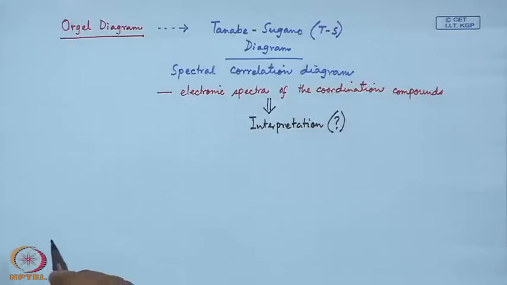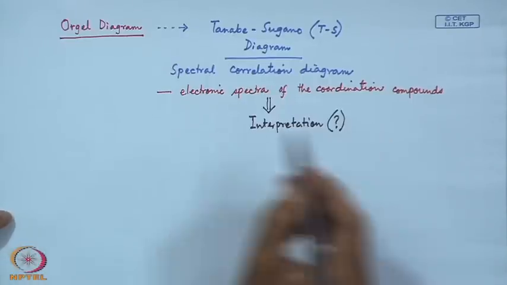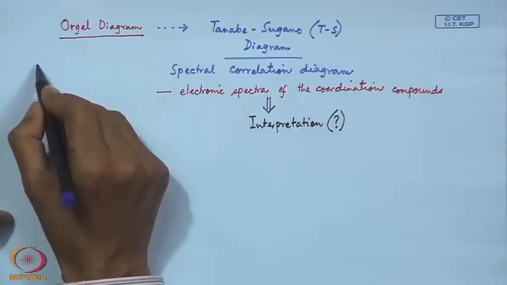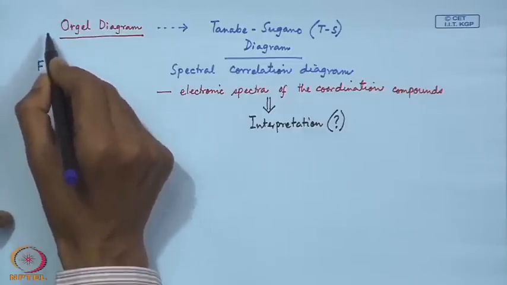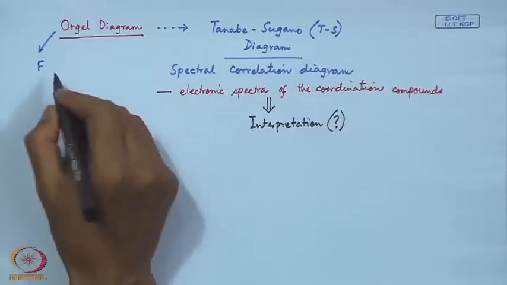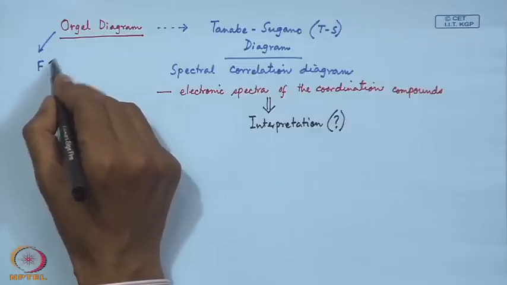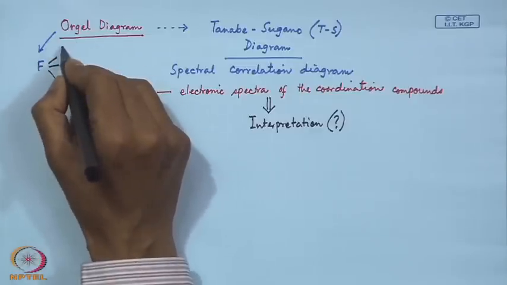How we can go to their interpretation basically, and that gives us some important points. So, apart from this diagram, what we have found in case of the Orgel diagram is that a particular state, whether it is D or F in this Orgel diagram, when this particular state is getting split, we have the corresponding terms. That means the F is giving rise to 3 terms.